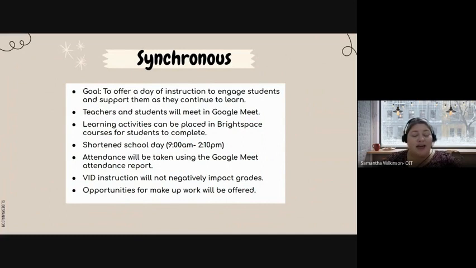On a synchronous day, the goal would be for teachers to offer a day of instruction. And so it's almost like a regular learning day that happens to be online. Both teachers and students will meet in Google Meet, and learning activities can be placed in Brightspace for students to complete. It's a shortened school day, starting at 9 a.m. for elementary and ending around 2 o'clock with 10 minutes for wrap up and reflection.